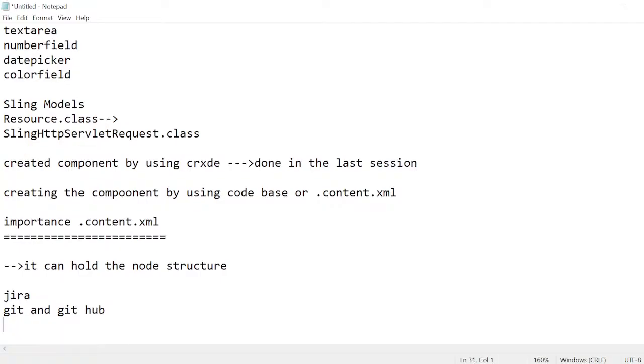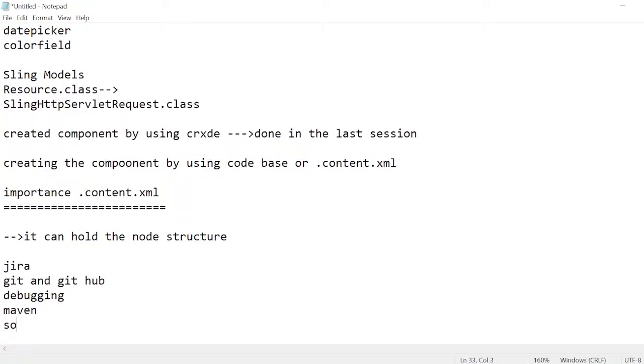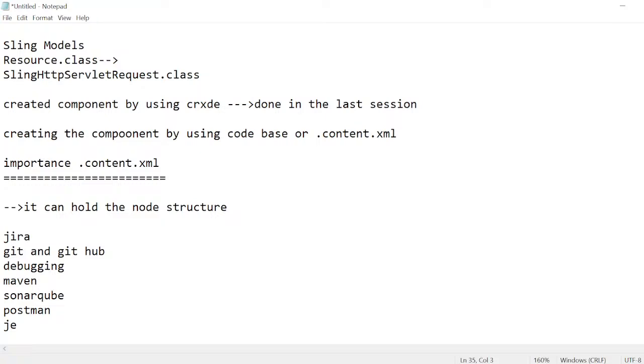and next we have debugging, and the Maven tool we already learned. After that, we have SonarQube and debugging. We have Postman, and Jenkins.